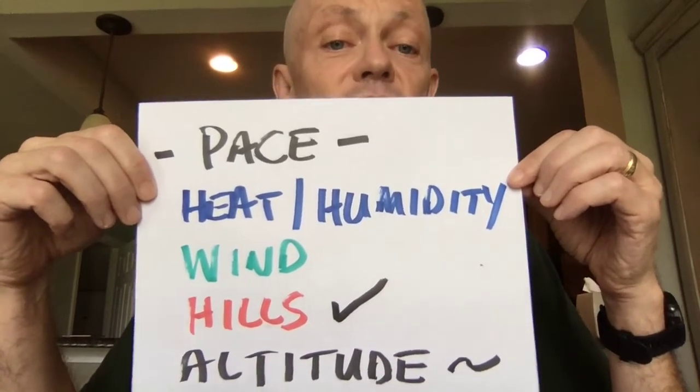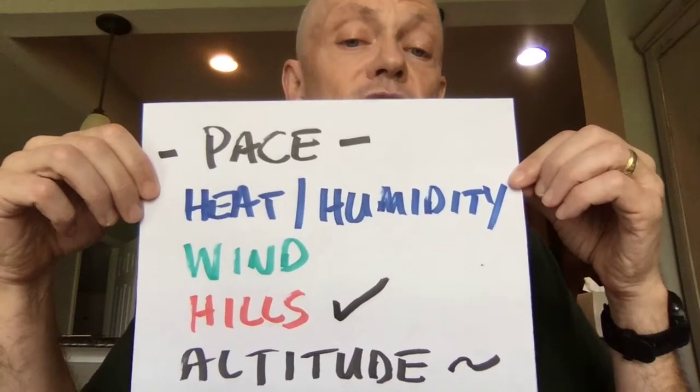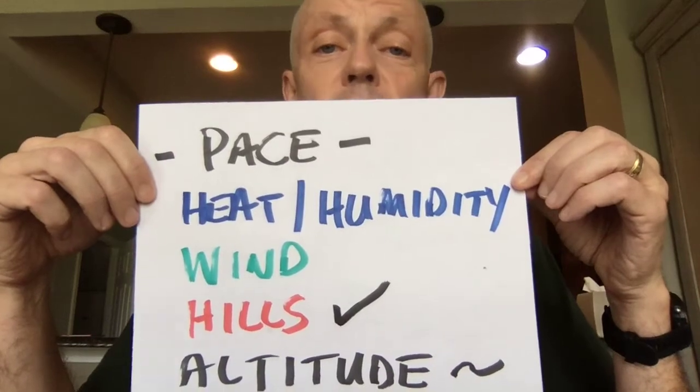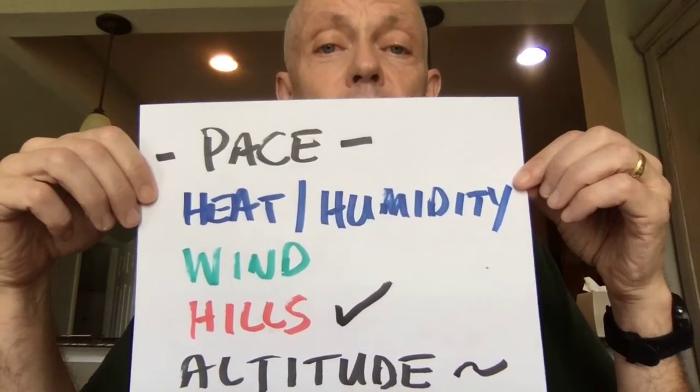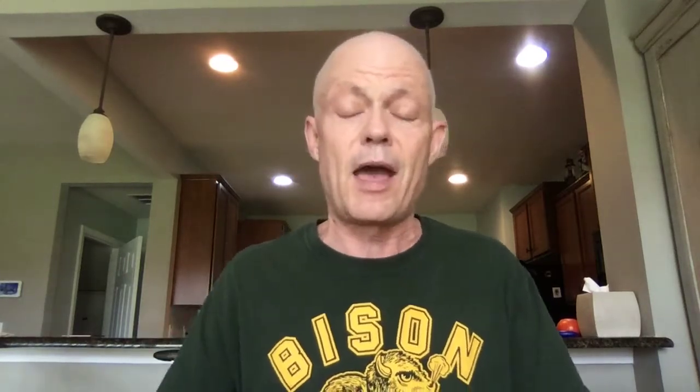So they're looking for a specific pace. But pace is going to be impacted by heat and humidity. Pace is going to be impacted by the wind, hills, and altitude. Now, you can see I've got a big checkmark by hills. So Stride has always been really good with estimating what's going on with hills. And so if you're in a hilly area, Stride was going to help you get to the right effort more often because it did a great job with hills. I put kind of a little tilde mark by altitude because even though there's nothing currently there that adjusts for altitude, chances are, unless you're traveling around a lot, you're training in the same altitude all the time anyway. So it's really not going to affect your performance day to day because if you're at 3,000 feet, you're at 3,000 feet. If you're at zero, which is pretty much where I am — but heat and humidity were always factors and the wind was always a factor.